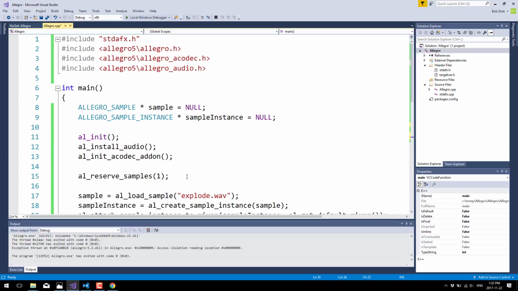Everything you need to know to get started is available in this particular tutorial or the text version, which, again, will be linked down below. And again, this is the Allegro library, very low level, consistent in its approach, a bit wordy compared to some. It doesn't hold your hand quite as much as some frameworks, but some people are going to love that. Some people are definitely going to hate that. Kind of goes either way, but I hope you did enjoy that.